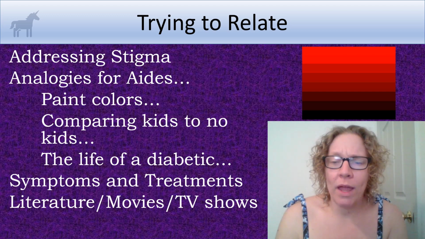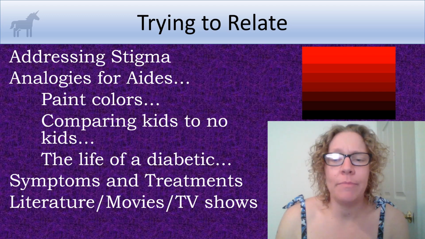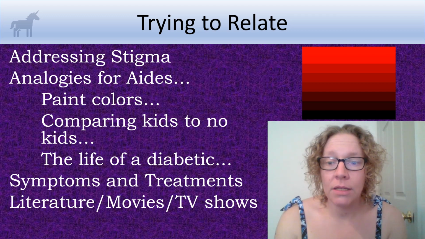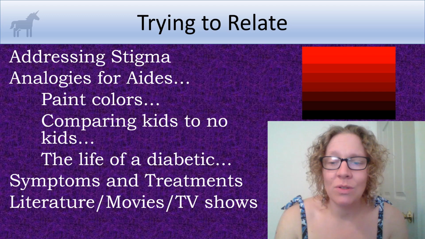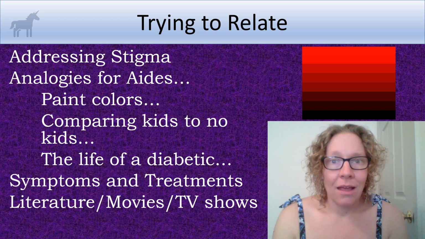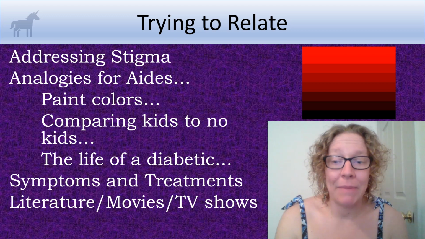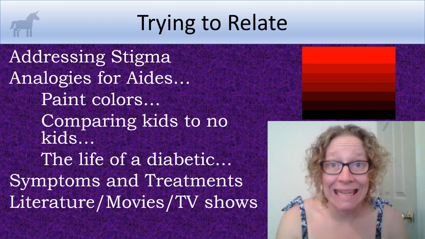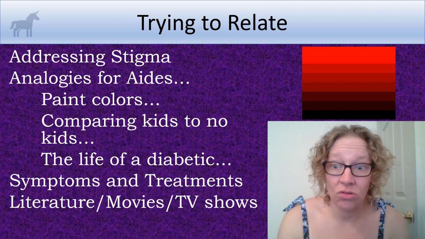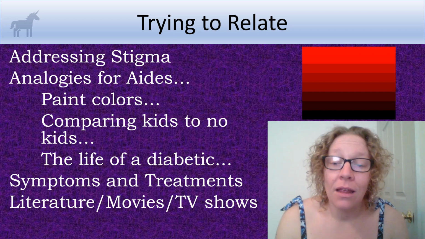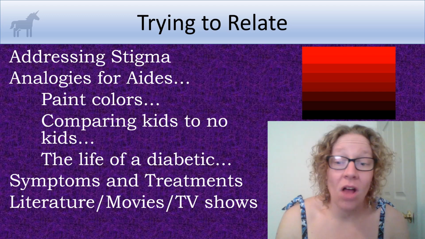The second way that you might want to try to use it is if you think about some of the things that have to be done, and I don't have diabetes, but in the life of a diabetic. So someone who's diabetic might have to check their blood sugar. They might have to give themselves injections. They might have to take medication. They have to watch what they eat in a very different way than the rest of us do, which means they have to plan ahead for things like parties, outings, nights out with friends, all sorts of things.